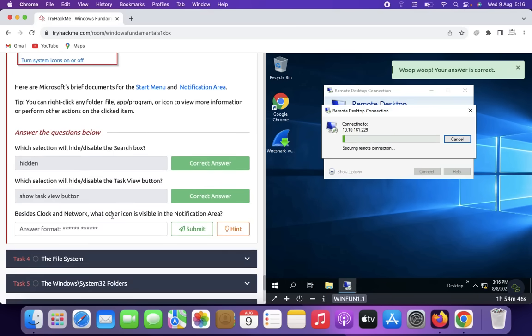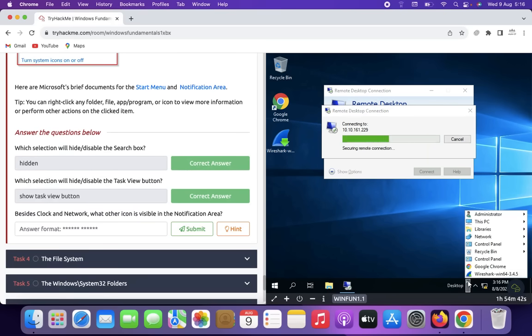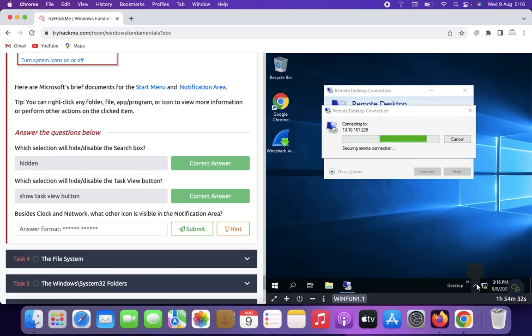So beside the clock and network, what other icons are visible in the notification area? So nothing, only the action center.